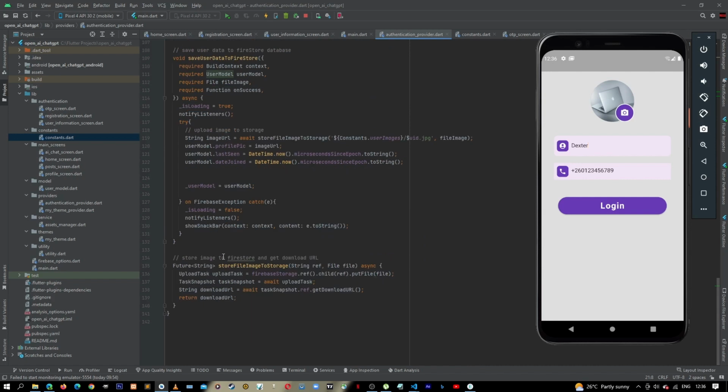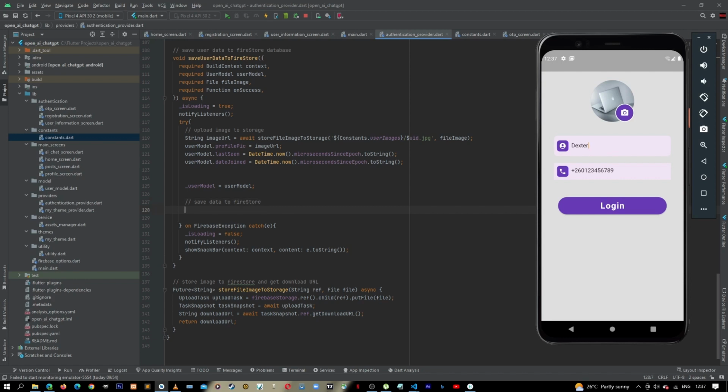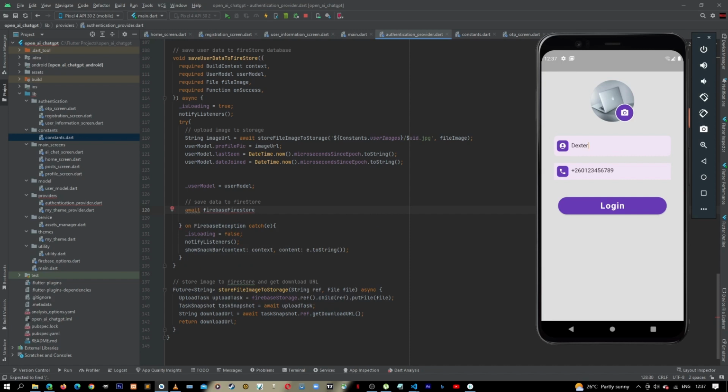Okay. Then next, after we do that, we can now go ahead and save data to Firestore. So here, all we are going to do is to await Firebase Firestore .collection.